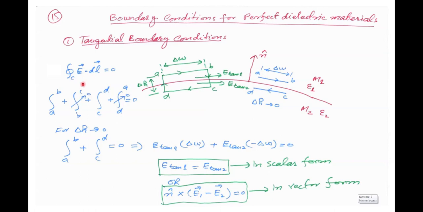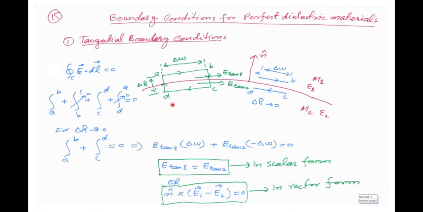So we know that in any conservative field, the total work done around any closed path is always equal to 0. So along this contour or rectangular path, we can split the left side of this relation into 4 integrals: integration from A to B, from B to C, along C to D, and along D to A.